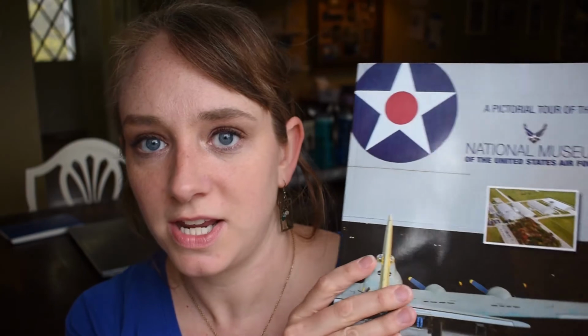So this one has all the information about the planes and the equipment that we saw in person. It has all the written information in it. So this will be something that we continue to learn from and remember. And then the Christmas ornaments, I've actually been doing this even on our local trips into the mountains and places close to us, so that when we put up our tree this year, even though 2020 has been a bizarre year, we will have lots of reminders of all the fun things that we did as a family.